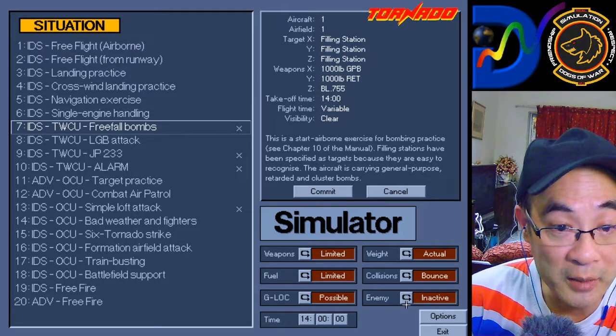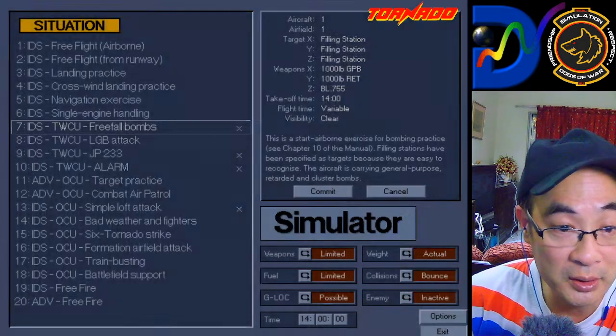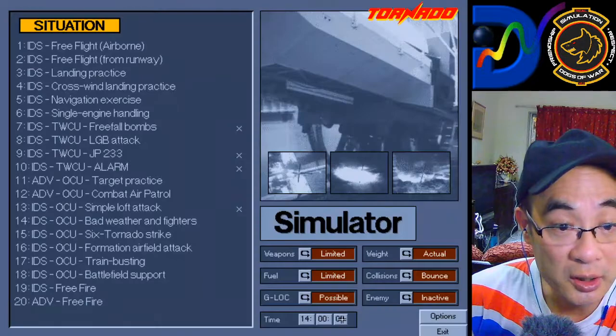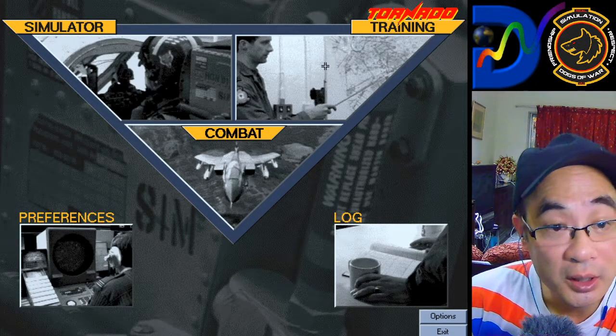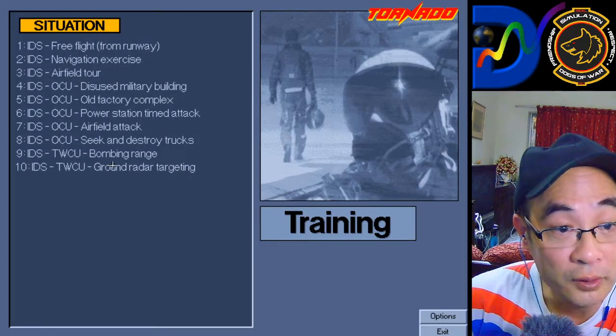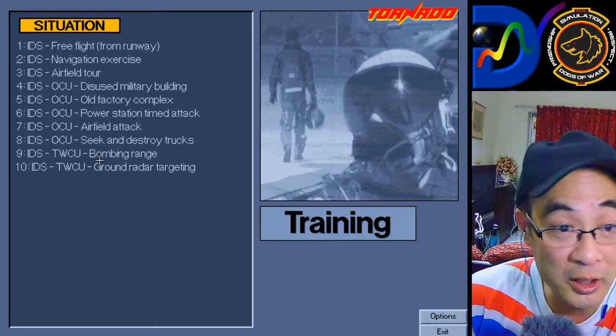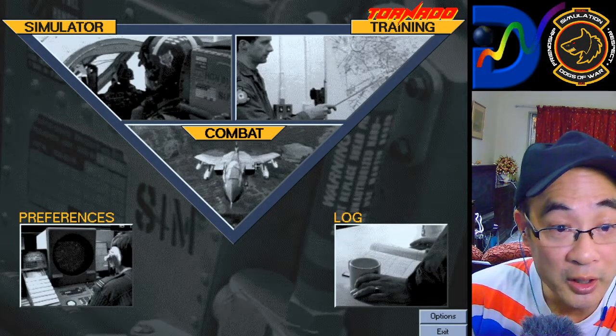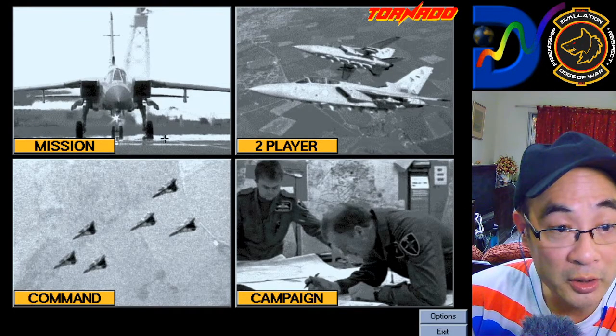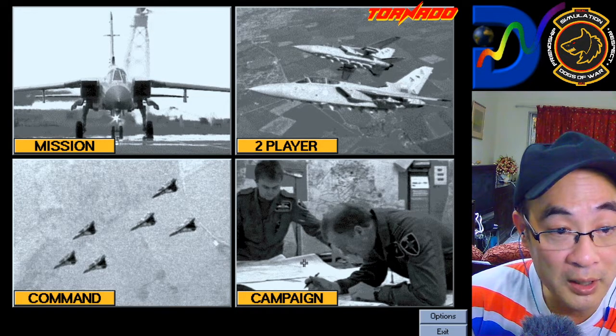You can make the enemy active or inactive in the simulator, and also change the time of the mission itself, which is nice. Then you've got the training itself. I don't see what's the difference between the training and the simulator, but maybe in the training you can actually kill yourself, I suppose. Then you had combat, and it was divided into the mission, 2-player command level and the campaign level.